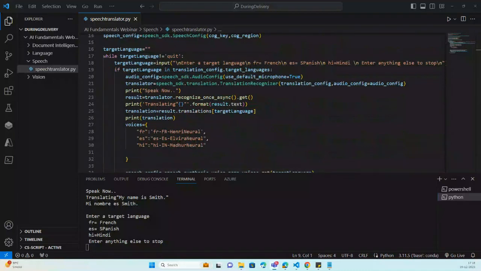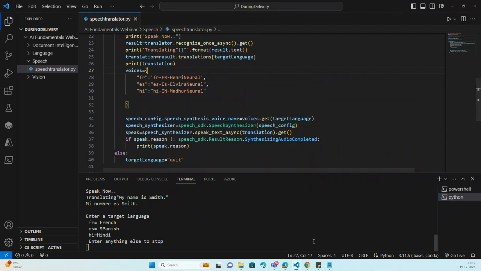Okay. One student says could not hear the output. Is it so? Is there any person who was able to hear? Because over here my speakers are not that loud. I hope at least some of them were able to hear the translation, right? But if you're not able to hear, at least try this code. I'll provide it in the chat for you, and you can try this code and it will definitely work.